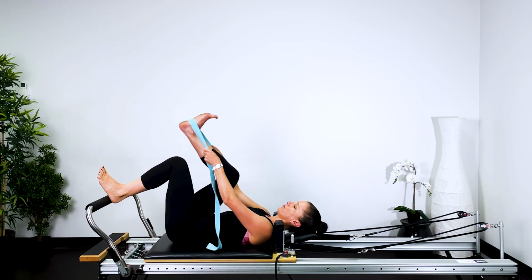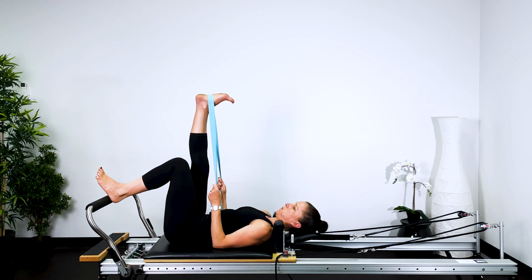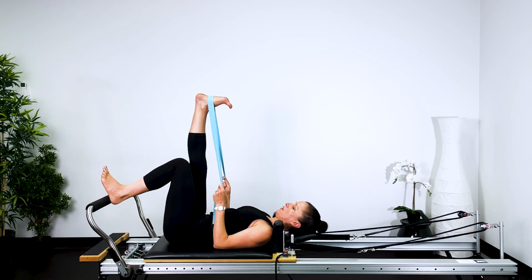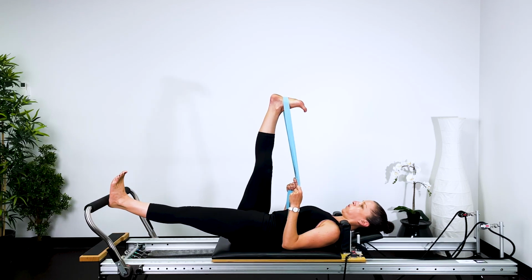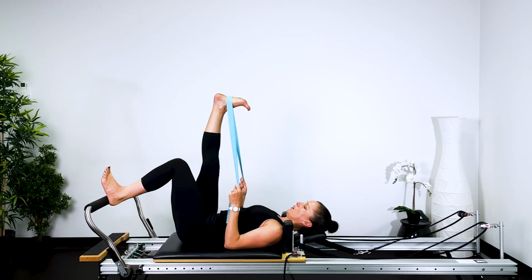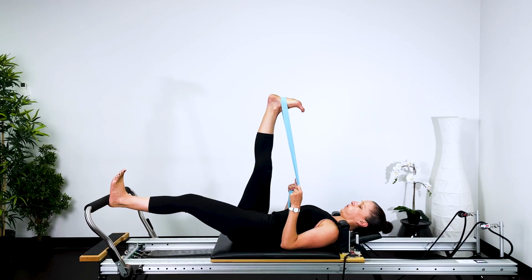And then let's put that down into plies. Put your right foot through the strap like you're doing that hamstring stretch. Left heel in line with the sit bone. And then we start by pressing out, straighten the left leg and then return. 10 of these. 2. Think of pressing the left thigh down towards the floor.